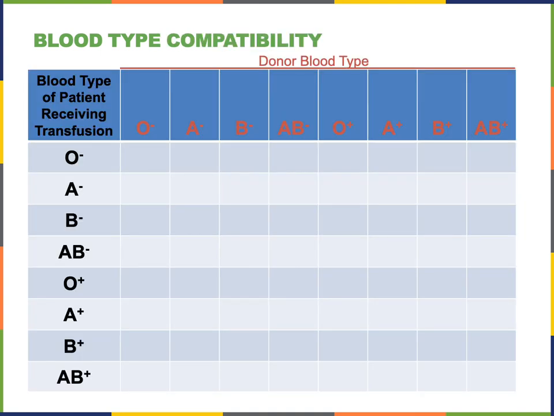In order to prevent a transfusion reaction, it's essential that a blood transfusion is cross-matched with the blood type of the patient receiving the transfusion. This table allows us to go through all the possible combinations in the ABO and RH blood groups. On the top in red we can see the different possible blood donor types: O negative has no antigens from the ABO or RH blood groups; A negative has just the A antigen; B negative has just the B antigen; AB negative has both A and B antigens but not the D antigen; O positive has just the D antigen; A positive has the A and D antigens; B positive has the B and D antigens; and AB positive has all three antigens.